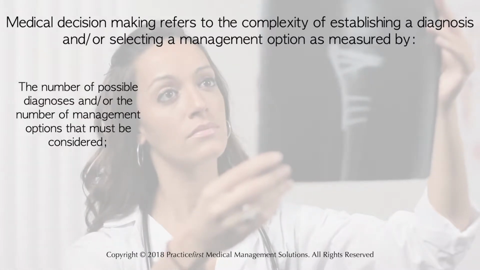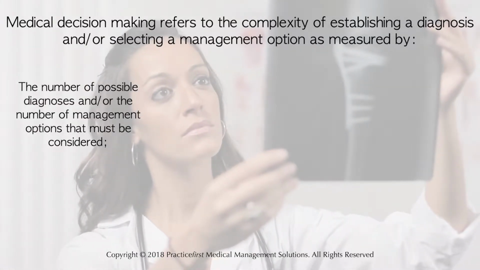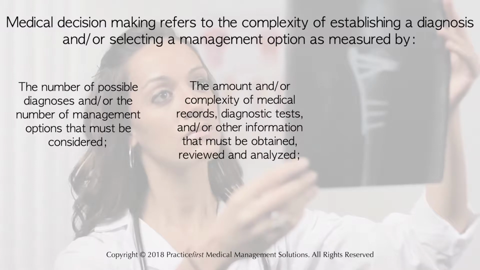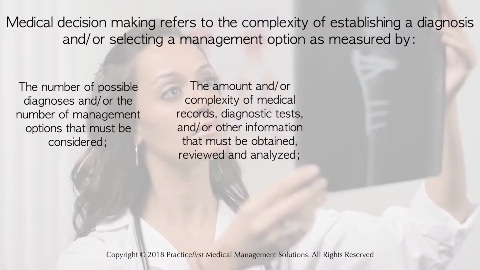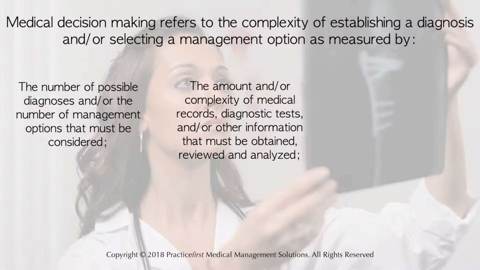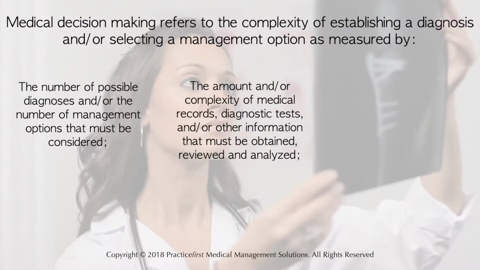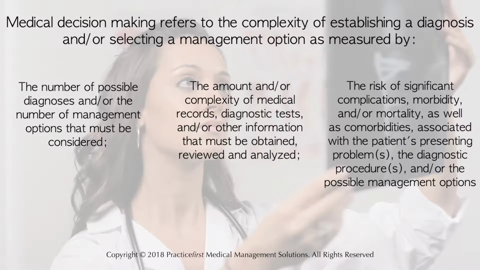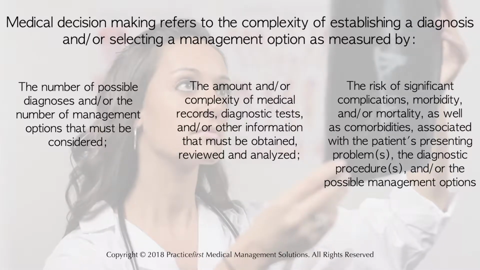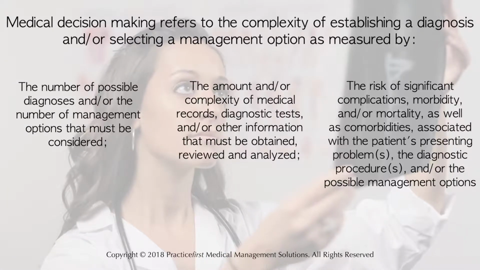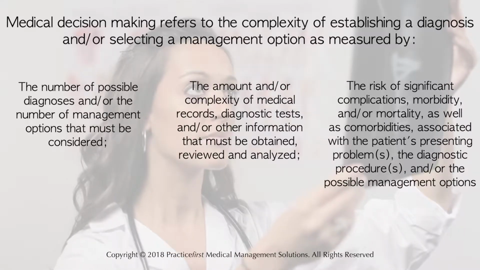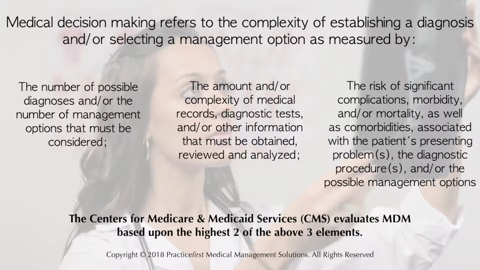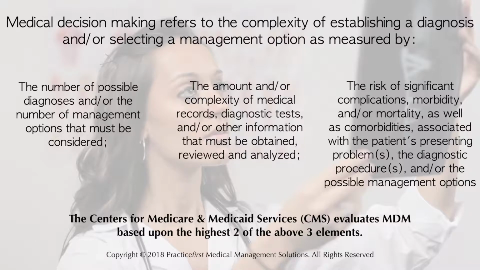by the number of possible diagnoses and/or the number of management options that must be considered. The amount and/or complexity of medical records, diagnostic tests, and/or other information that must be obtained, reviewed, and analyzed. The risk of significant complications, morbidity, and/or mortality, as well as comorbidities associated with the patient's presenting problem, the diagnostic procedure, and/or the possible management options. The Centers for Medicare and Medicaid Services evaluates MDM based upon the highest 2 of the above 3 elements.